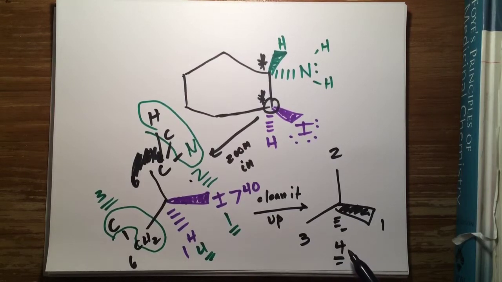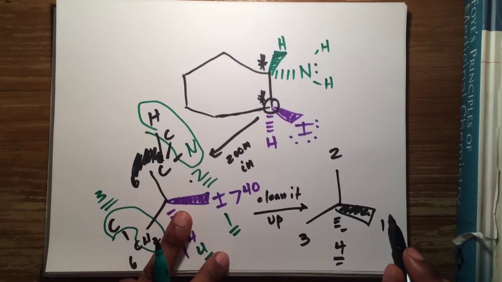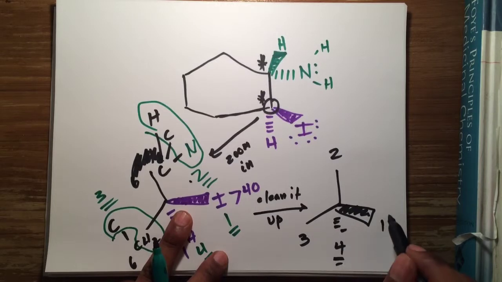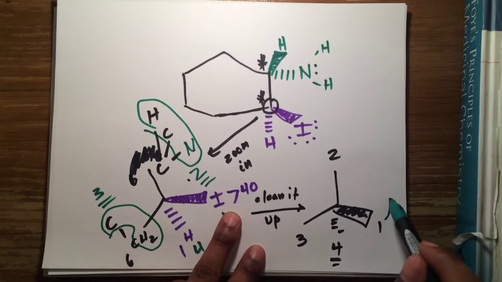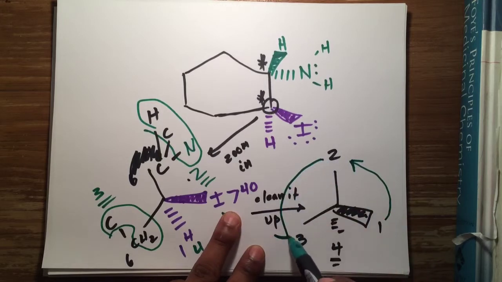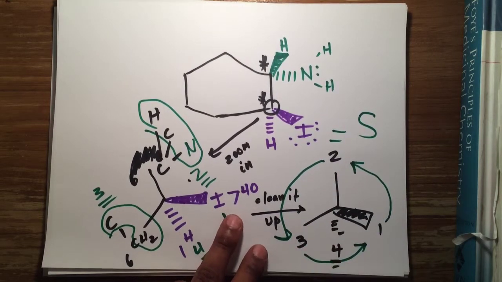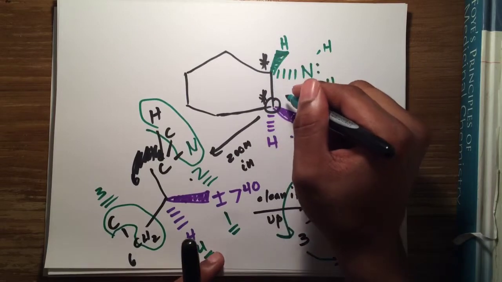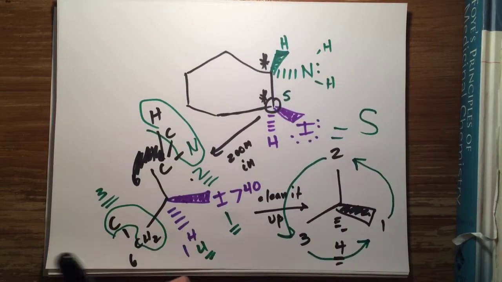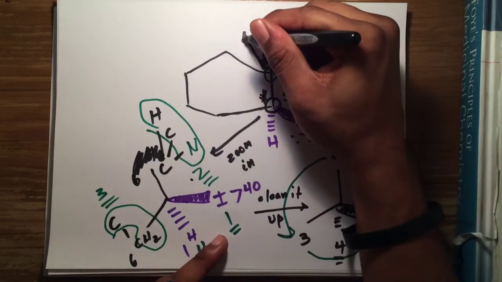And if it's not, we have to use a certain technique to make the 4 oriented in the dashed direction to find the configuration of this chiral carbon. Now, if we go from 1 to 2, from 2 to 3, and from 3 to 1, that looks like S to me, or that looks like an S configuration because it's going counterclockwise. So this carbon here is going to be counterclockwise, so we're going to write S right there. We're going to do the same thing for this carbon. We're going to zoom in for it.